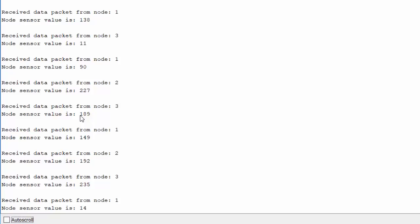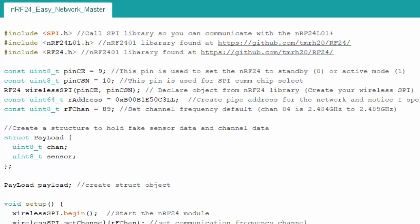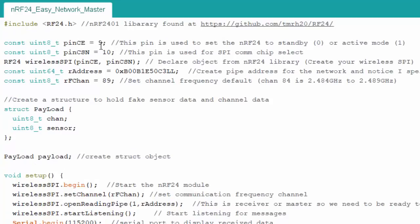Let's look at the code for both the master receiver and the three transmitters. For the master code, I'm using one of the open-source libraries — the TMRh20 version — which provides the basic functions to access the NRF24L01's capabilities. I set up a CE pin and a CSN pin (pins 9 and 10), and create a library object. For those new to this module, an Arduino microcontroller uses SPI communication to control, set up, and read data from the wireless chip. I define my single pipe address — in a long hex format.